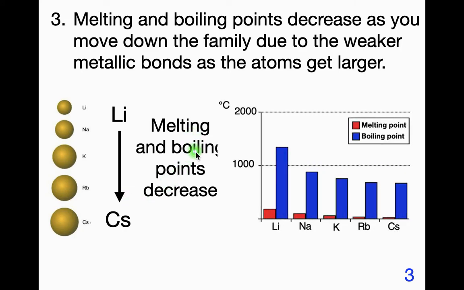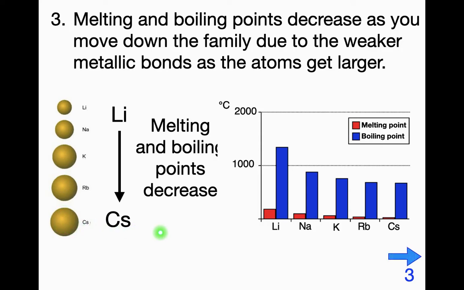Now, melting and boiling points are often referred to kind of interchangeably. Sometimes they'll mention melting points and then boiling points, but the trends, of course, they're different, but the trends are the same. So here's a nice little diagram of this. The blue represents boiling points. You can see as we go from lithium to cesium, down the family, the boiling points get smaller and smaller, and the same thing for the melting points. For both cases, it's the metallic bonds that are being broken. So know this trend: melting and boiling points decrease as we go down because the atoms get larger.